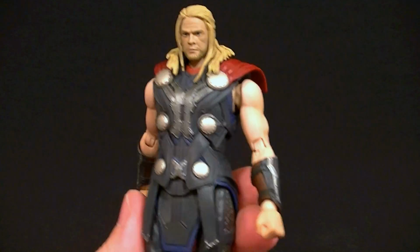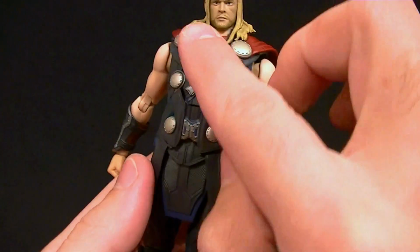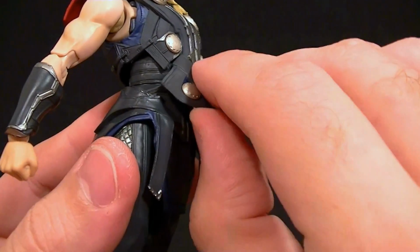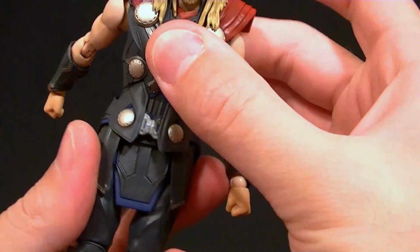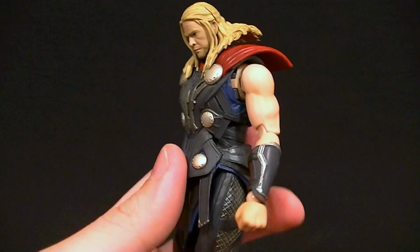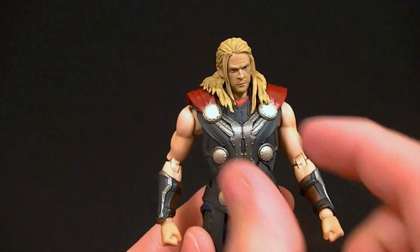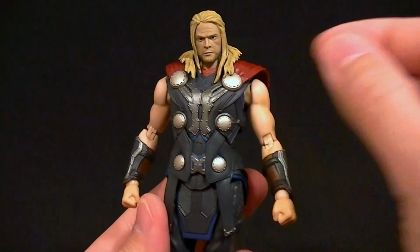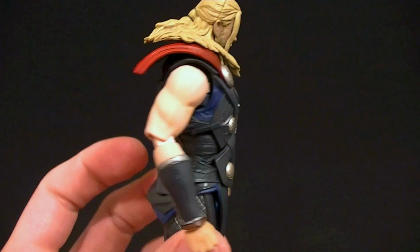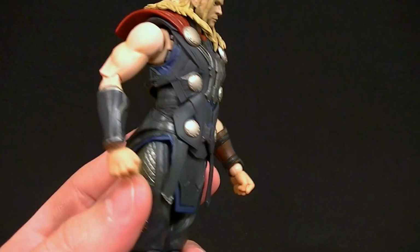For the torso, we have this strange design which looks okay from the front because we have this kind of continuous front piece of armor or outfit, and this has a hinge on it which allows him to use his ab crunch, but it sticks out really thickly, really far forward, and it throws off his look. And since his shoulders aren't really connected, he's got a very tubular look with arms just kind of connected to the top. It looks odd. Hopefully you can see what I'm talking about. Maybe it doesn't show on camera, but in person it does look a little bit weird.